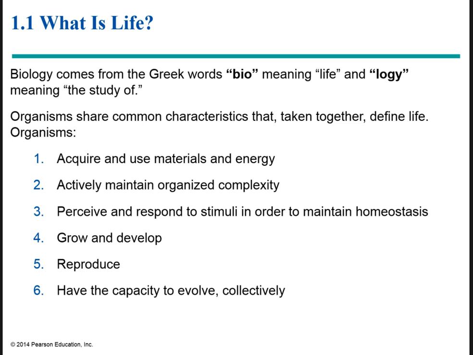What is life? Biology comes from the Greek words bio meaning life and logi meaning the study of. Organisms share common characteristics that, taken together, define life. Organisms acquire and use materials and energy, actively maintain organized complexity, perceive and respond to stimuli in order to maintain homeostasis, grow and develop, reproduce, and have the capacity to evolve collectively. Now let's take a look at some of these properties in more detail.